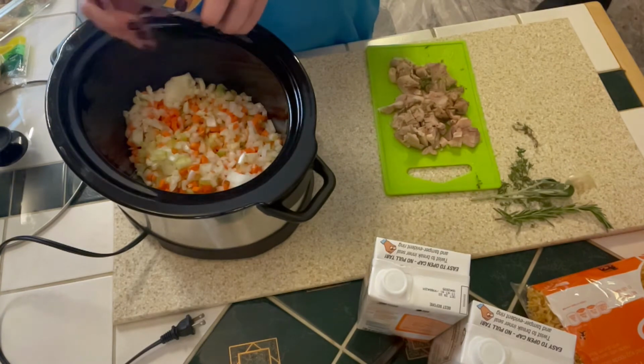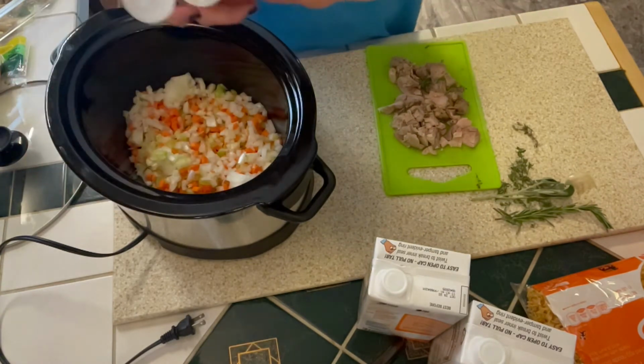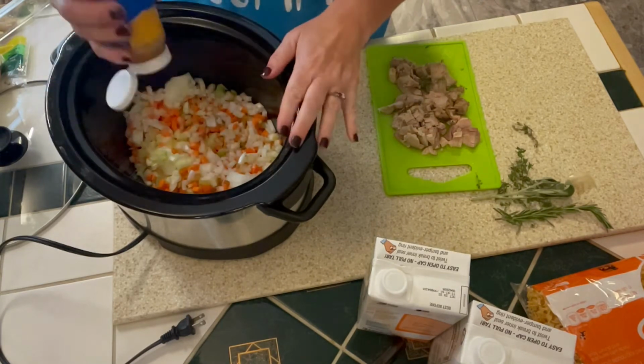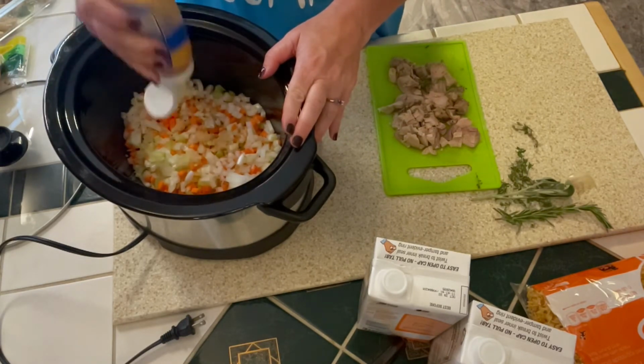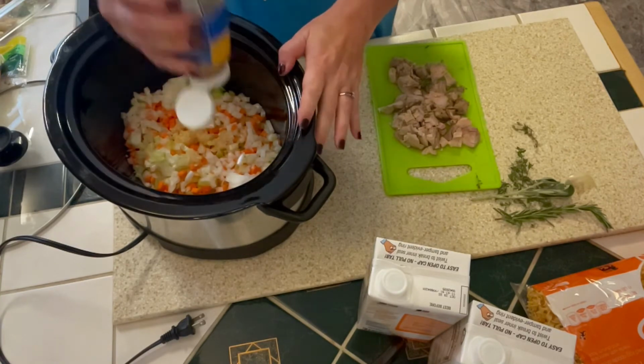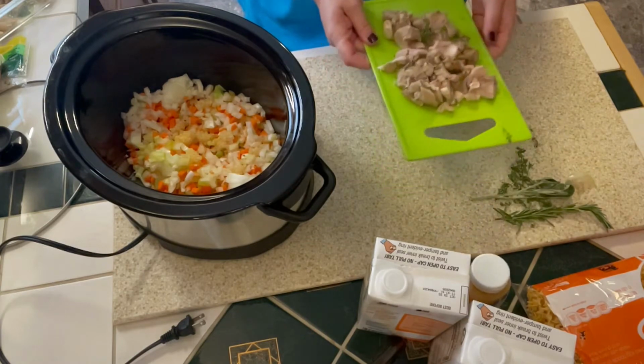Also calls for a clove of garlic. I'm going to use this minced garlic. I keep this in my fridge. There we go.